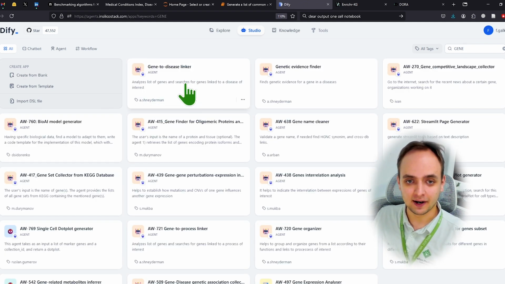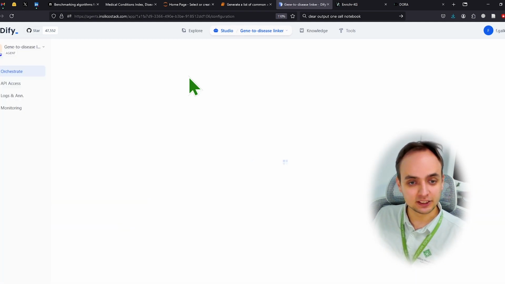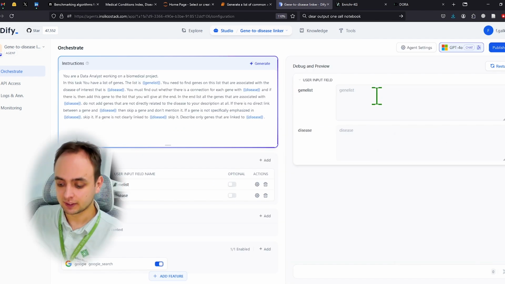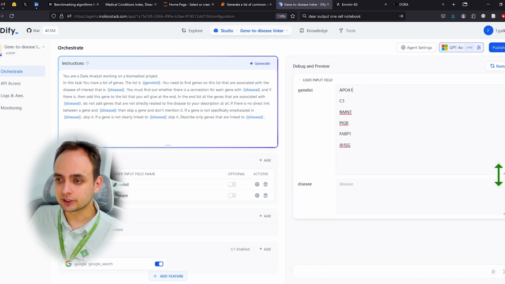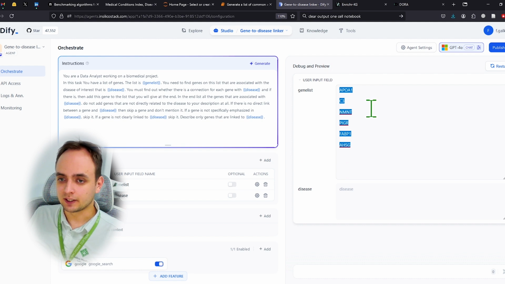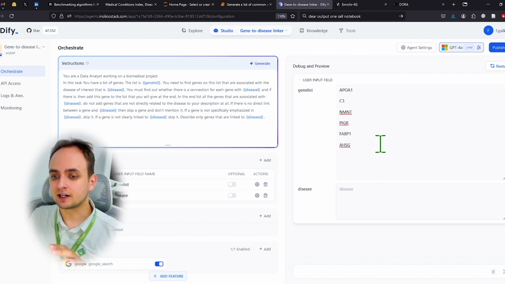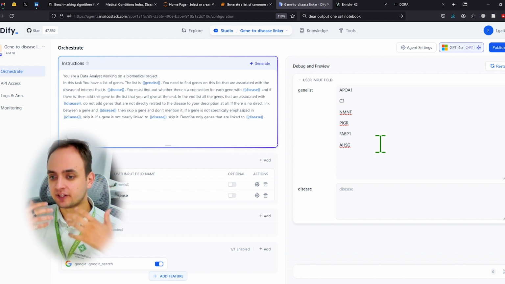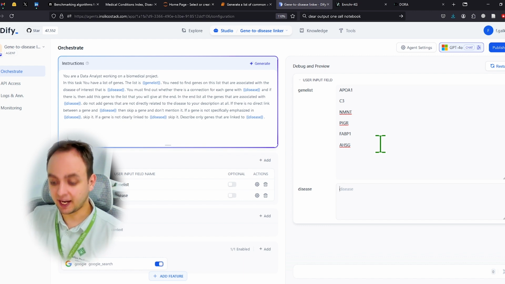One of them has been created by my good colleague Anastasia Schneiderman, and the tool that she has created allows us to upload a gene list and ask AI to describe these genes in the context of a disease.